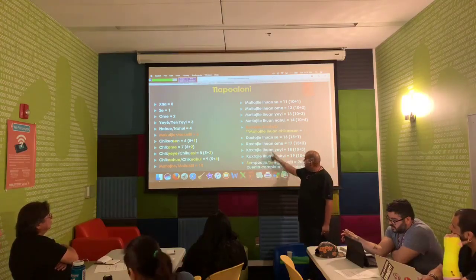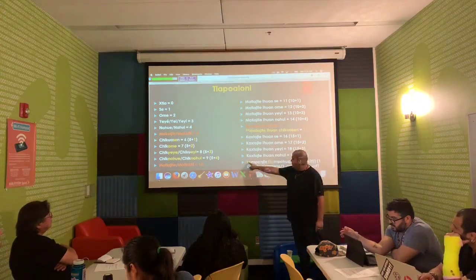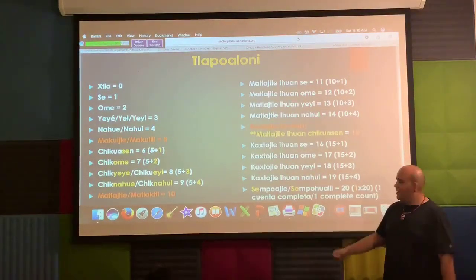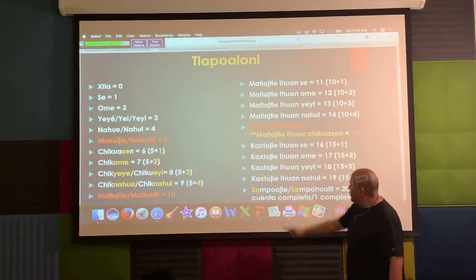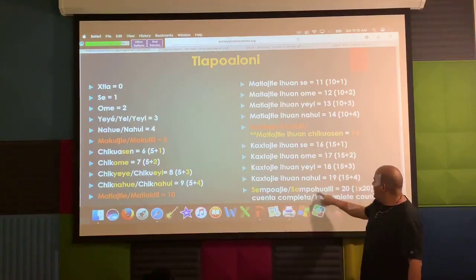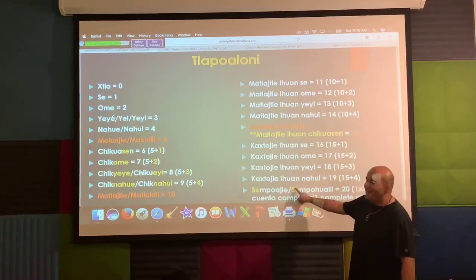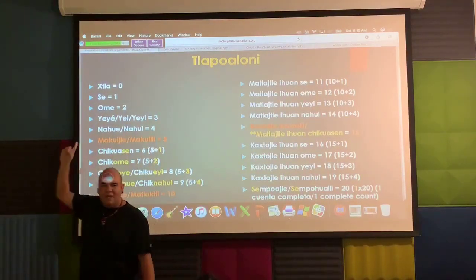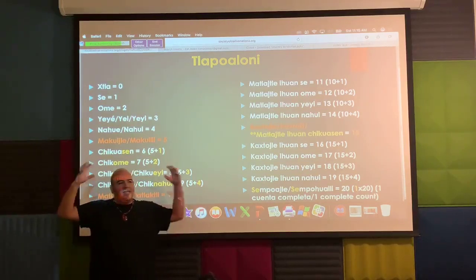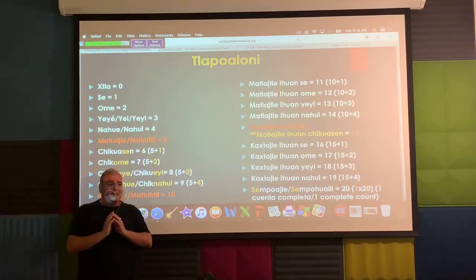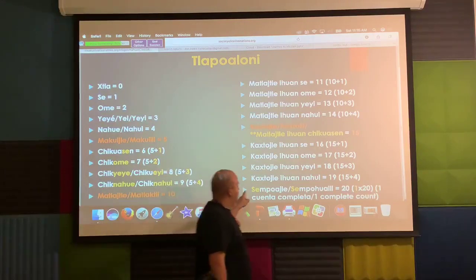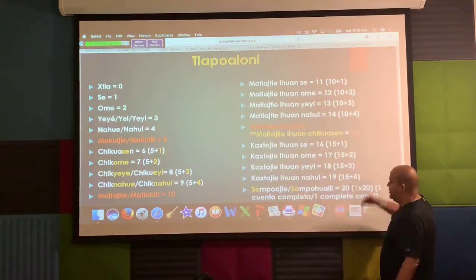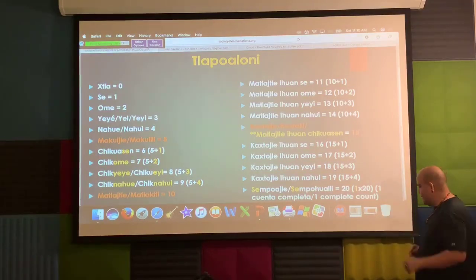So once you've got all the way to 19, the word for 20 is simple wahle. Remember I told you that the decimal system is a base 20 system? Simple wahle literally means one count, or one complete count. So se goes back to that original concept of one. One count is a set of 20, and that's how you get to 20. As we go to higher numbers, we'll show exactly how all that expands.